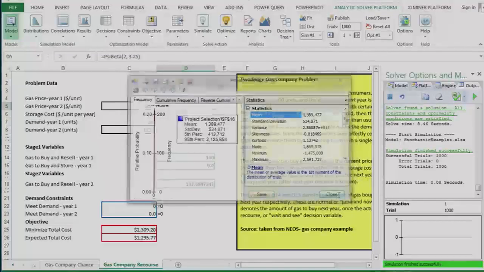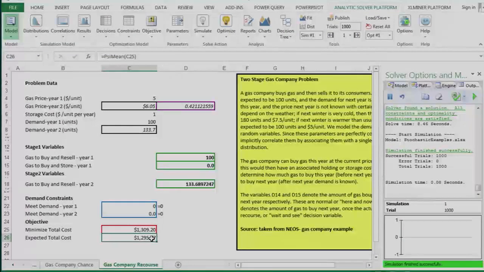And I don't need the rest of that chart, but notice where we come out. We come out at 1.295 versus 1.446, right? So we've been able to improve our overall objective by a fair amount simply by changing when we make the decision. Really, what we did here is we recognized something about the real-world business situation, namely that some decisions are here and now, and others are wait and see.